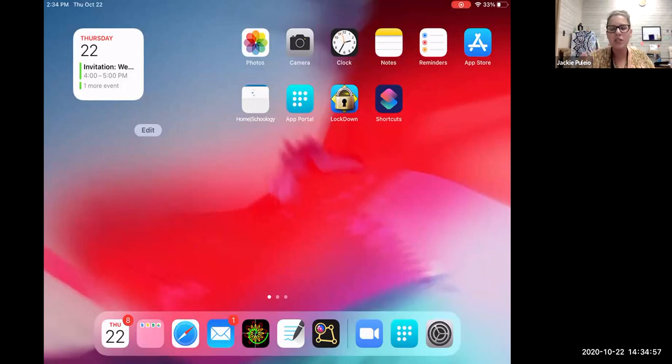So I'm not going to go into the specifics of those because depending on the grade level and device, it might be a little bit different. But just know that those are your 2 options. And honestly, just ask the teacher, my app just stopped working, it won't open. If you let them know, they'll be able to direct you either to the right person or how to fix it.